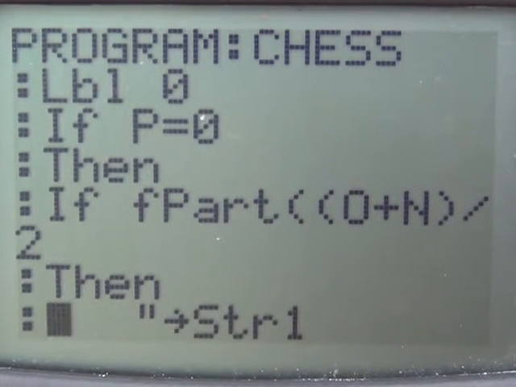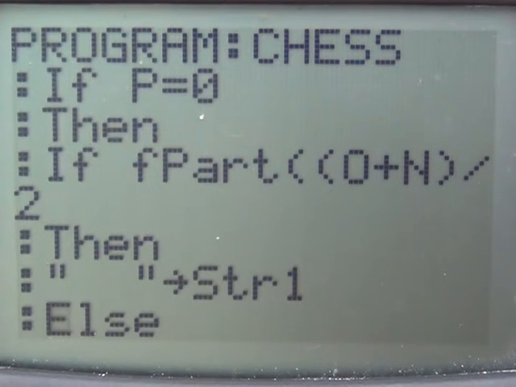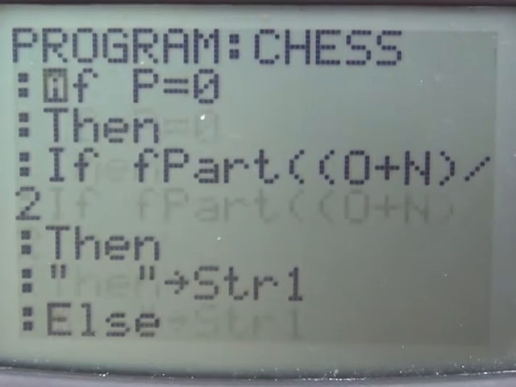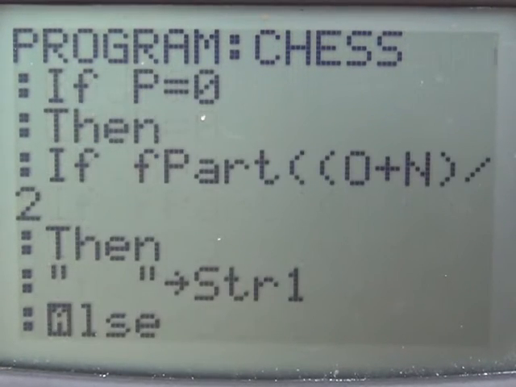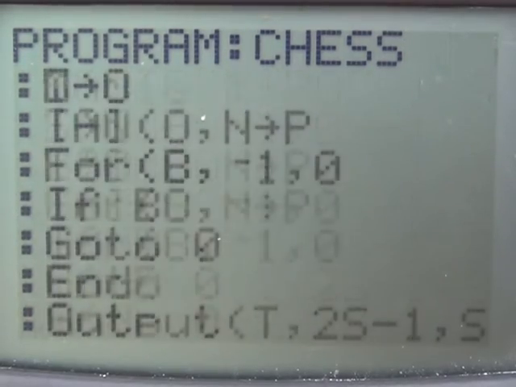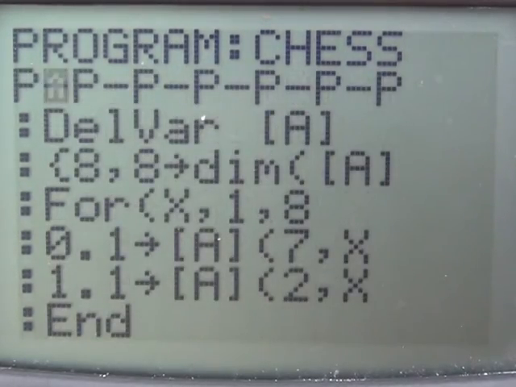If the fractional part of O plus N divided by 2, then blank. What?